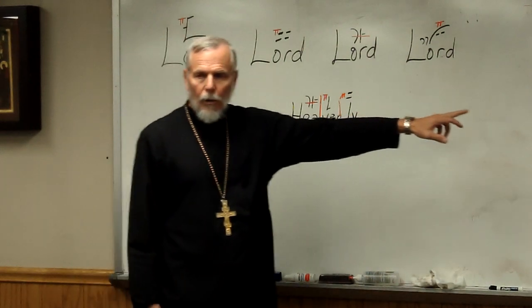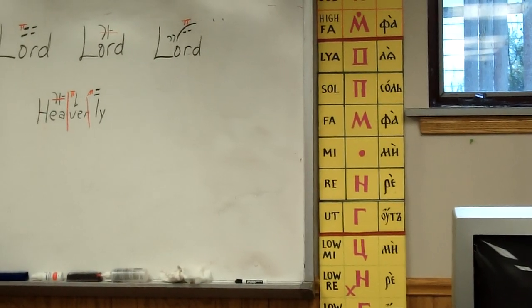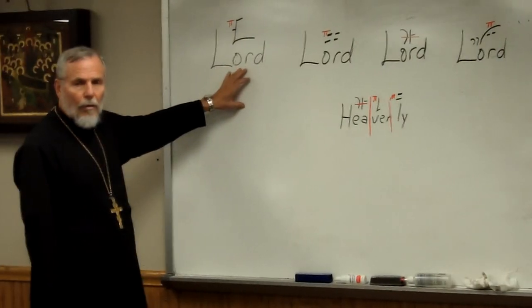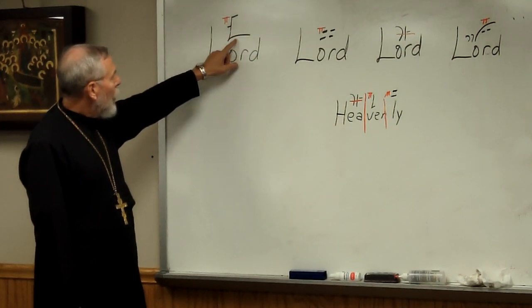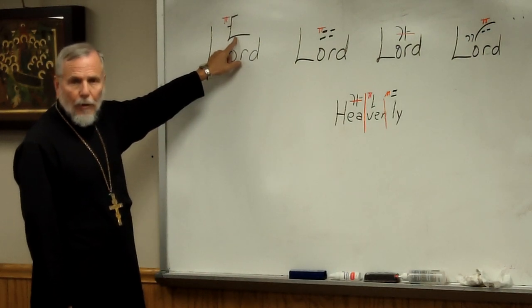Now the first thing we're going to do is talk about the notes. But I want you to have some idea that this is how I learn to sing using this Znamenny Chant. I'm looking at this syllable. Look over here, Nathaniel. I'm looking at this syllable. But I've got to look at this sign. I know what this sign is, and you're going to learn what this sign is.